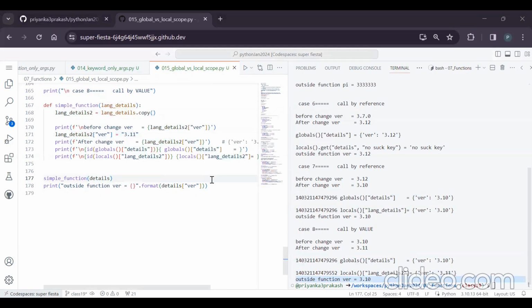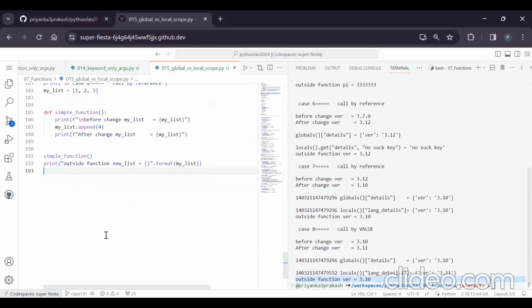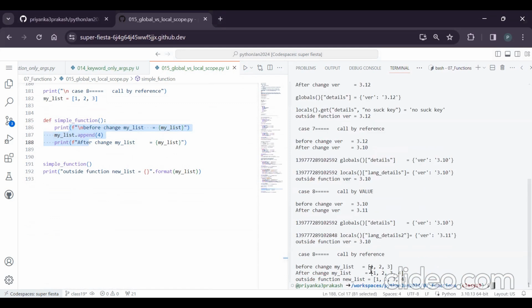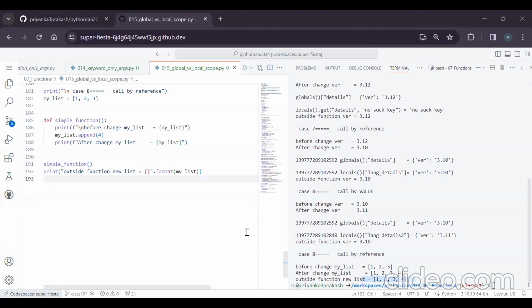So now we understood this concept of call by value, call by reference, right? So now let's extend the same thing for a list. So to summarize the things. If I take a list, I'm not passing it as an argument, but I'm making some changes. Will it work? Yes, it works pretty much. So the changes you make within the function are reflecting outside also. So this is not expected, so what you need to do? You need to change it.